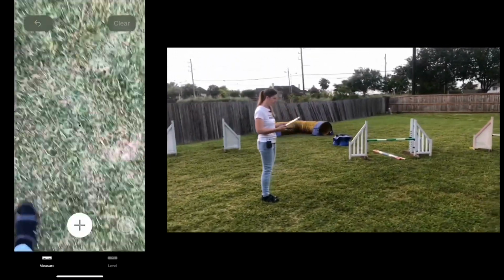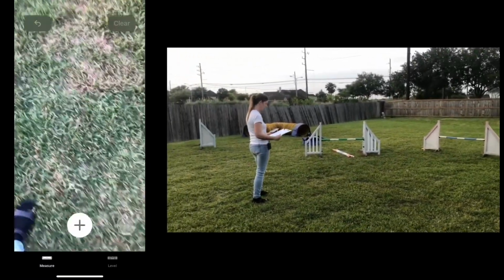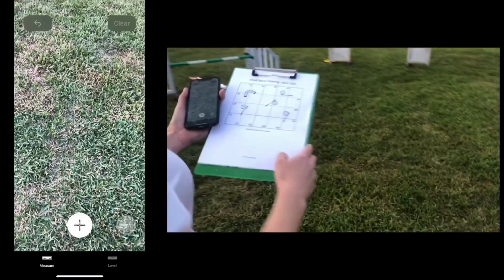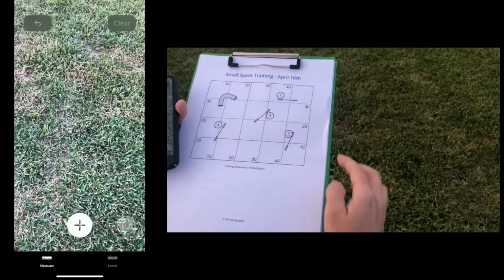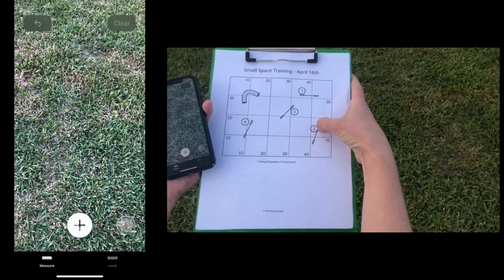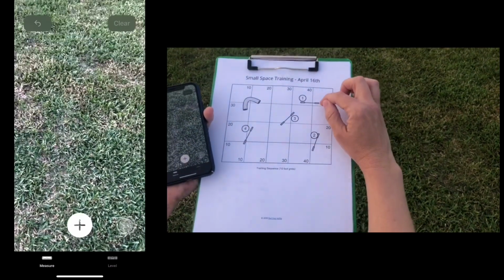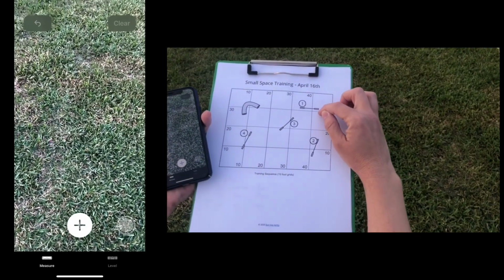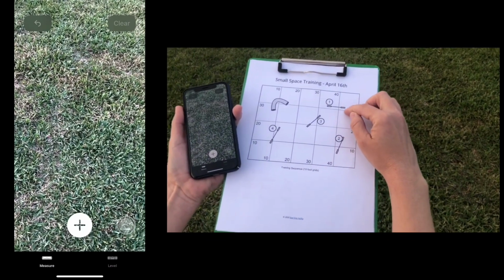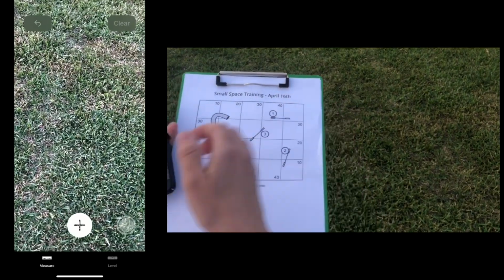So looking at this map, let's look at the map real quick. Okay, so we're going to measure from, let's measure down from 1. And I would say it is almost in a straight line, so I'll just kind of move it off to the side just a little bit. I'm going to call that about, from here to here, about 2 feet. Here's 10, so that's 12. I'm going to say that's another 5, so I'm going to call this 17. So that's how I'm doing that estimation, down from this wing. 17 feet.